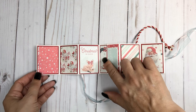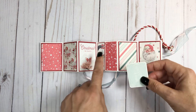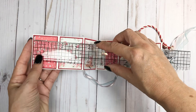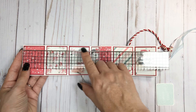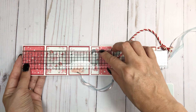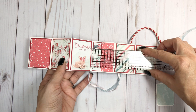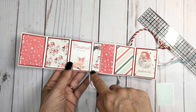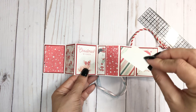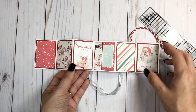It's accordion style — just opens up like that. It's so cute! It opens up this way too. I was supposed to have two pockets but I had to take off that other chunk because it was too fat. I will not do another tutorial for this one, but my score line is at one and seven-eighths. I have three pages and then just a little three-quarters inch piece that I glued down with glue on a U shape, which created my little pocket. I backed this on white cardstock as well.